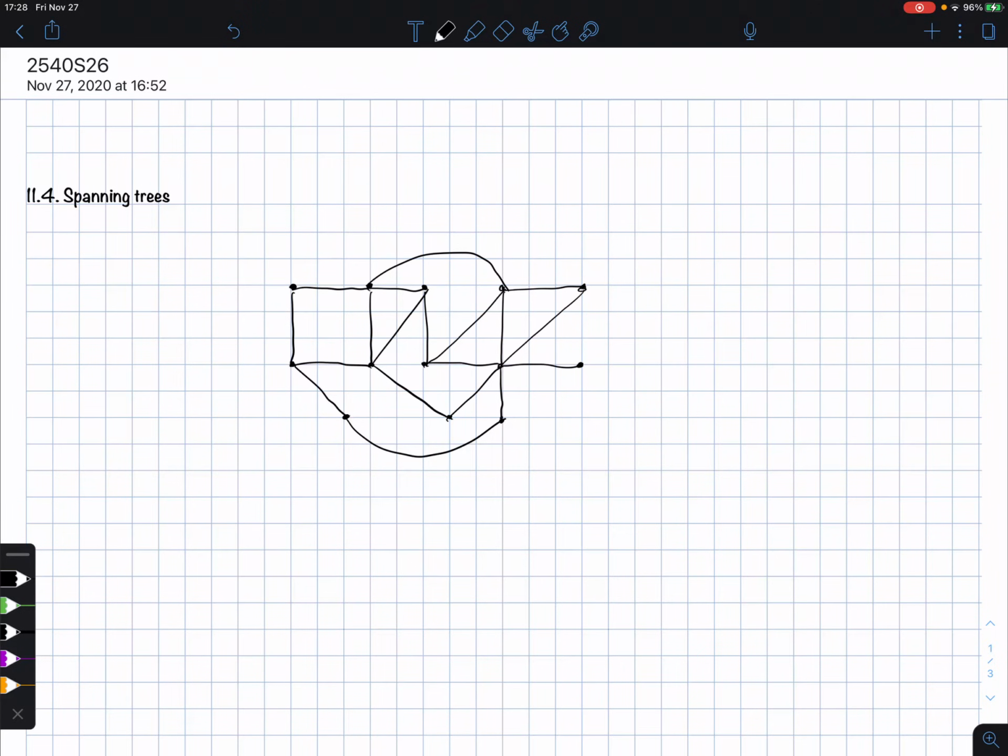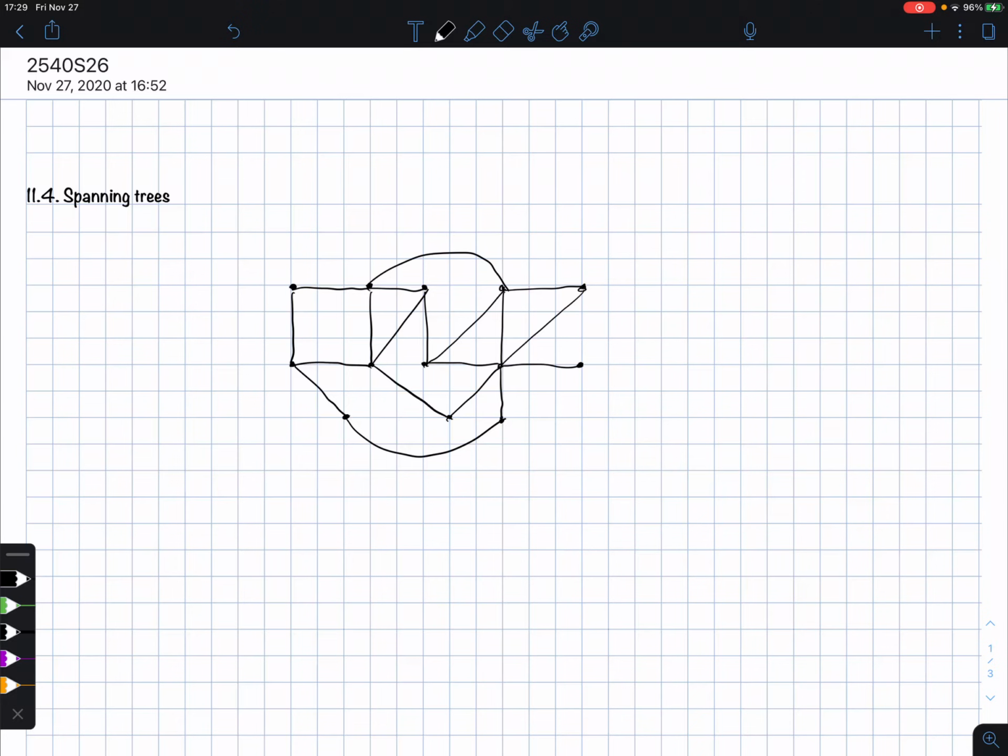So we keep going, and today's topic is spanning trees. And let me explain what it is. So here I draw for you already a graph, and what we're now looking for is a tree that's inside the graph, meaning we want to throw out some of the edges so that the result is a tree, and a tree that contains all the vertices, right?